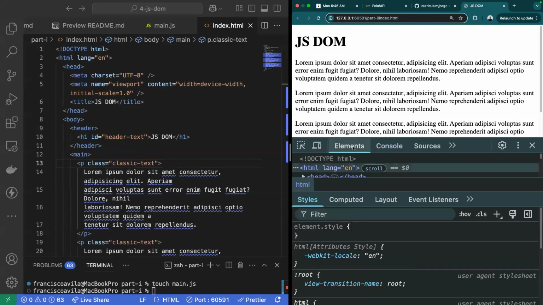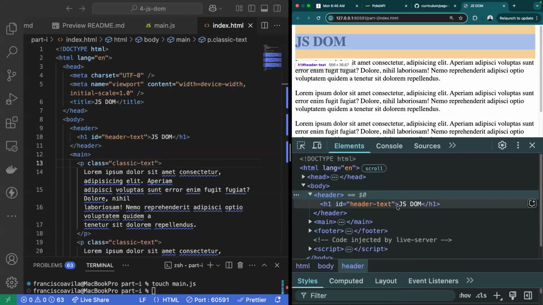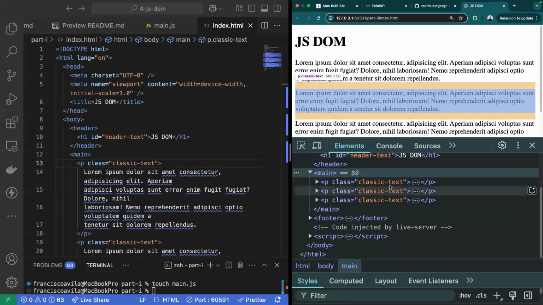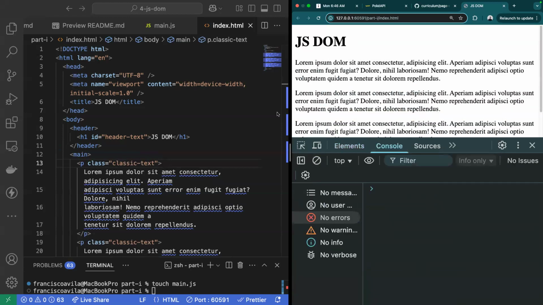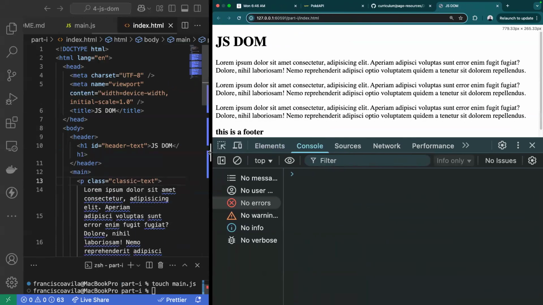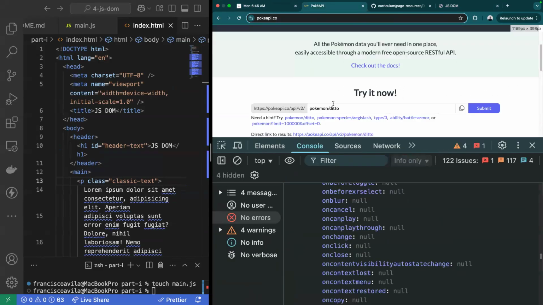So here, if I go into the elements that are currently being rendered, you'll see that inside of my header tag, I still have my ID of header-text. Inside of my main tag, I have these classic-text classes. All right, let's go over to the console and see what power that gives me. Before, when I wanted to grab that JavaScript header, I had to iterate through the entire DOM and essentially work my way down through the document object model, going through the dictionary, grabbing each individual child. And although that works, it's kind of a hassle.